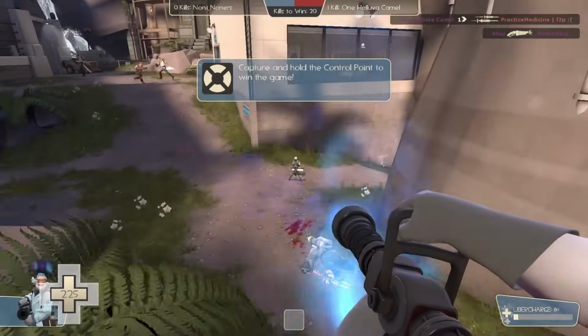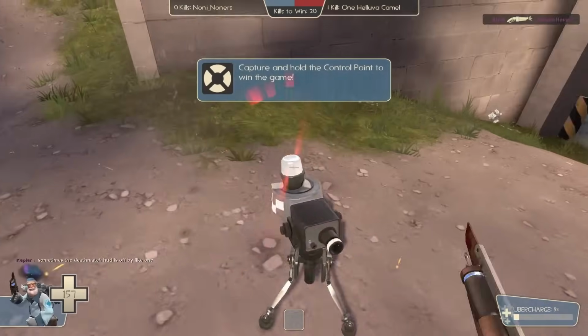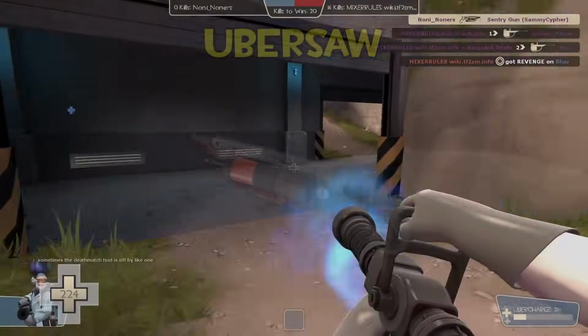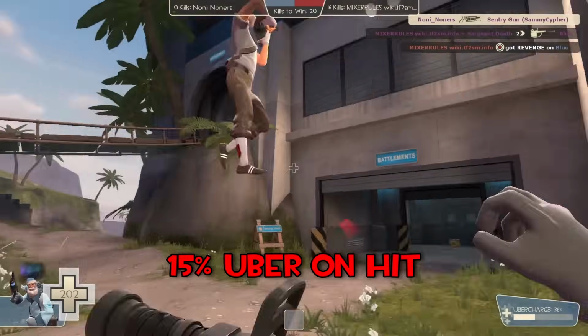On to Medic's melee weapons. A total of 3 of them were changed. The first of which is the Uber Saw, which got a nerf. It now only gives 15% of Uber instead of 25 on hit.